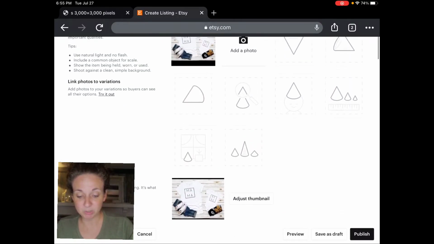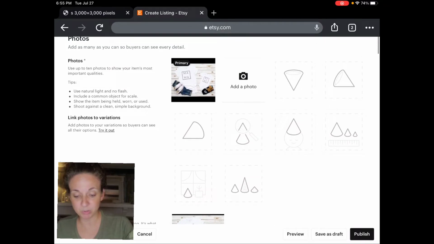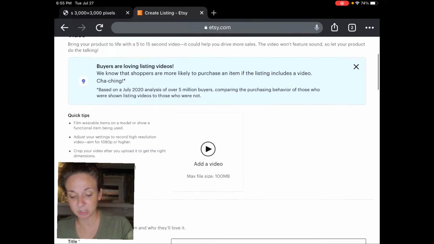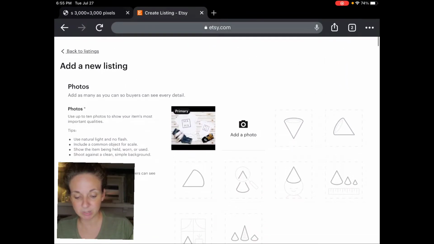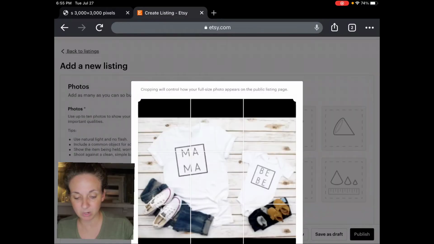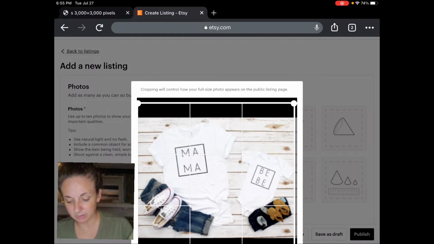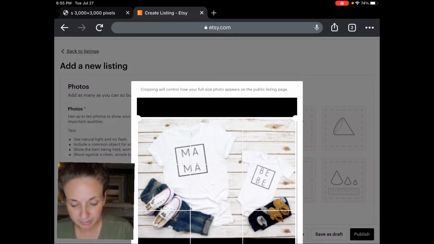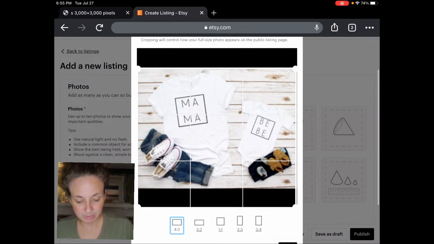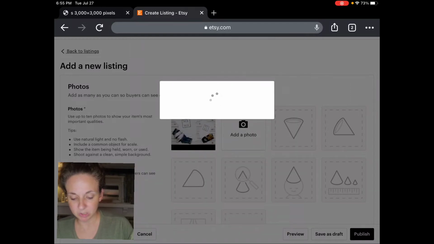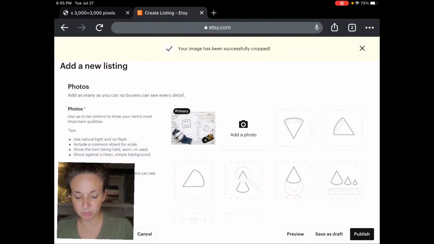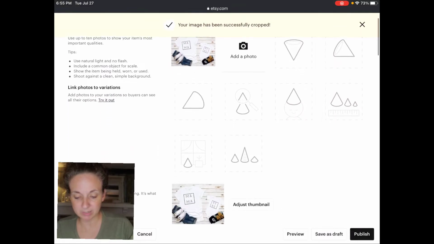So I'm going to show you, this particular photo, you can see it has a little bit of black around the edges. Remember I showed you that it wasn't perfectly square. So you can hit that crop button and you can actually go down and crop this down to where there's no black showing. And then I'm going to hit that save button. And the other thing you can do is you can go down here and you can adjust the thumbnail. So if you want to zoom in more, you can just drag this.